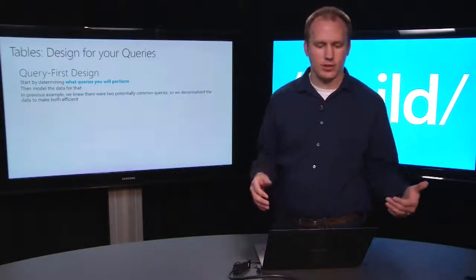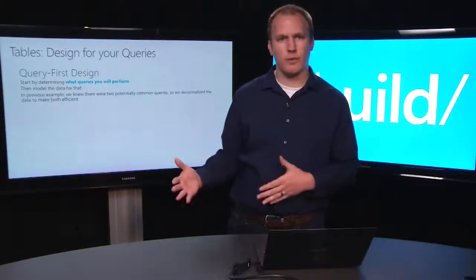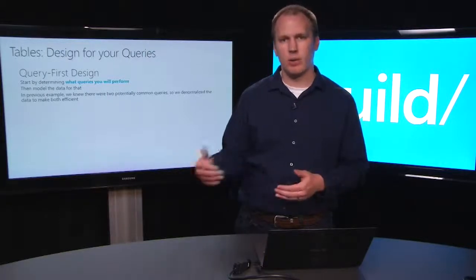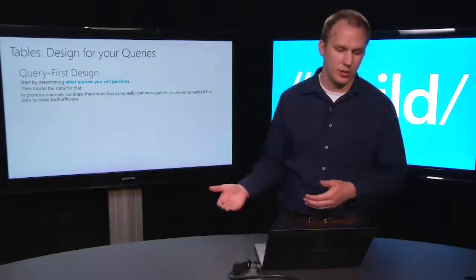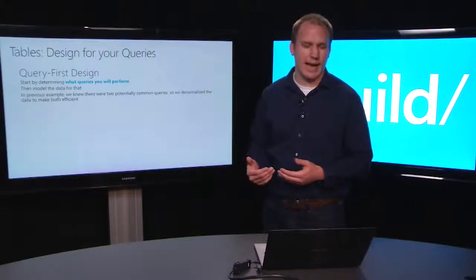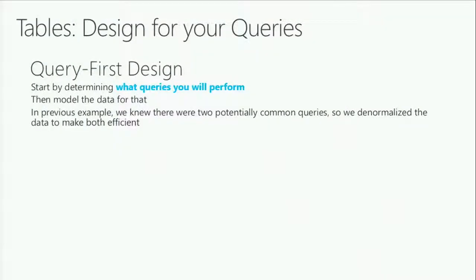In Azure storage, you really want to start more from the queries of saying, what will I want to know or what will I want to do? And then model the data for that. In the previous example, we knew there were two potentially common queries, so we denormalized the data to make both of them more efficient.